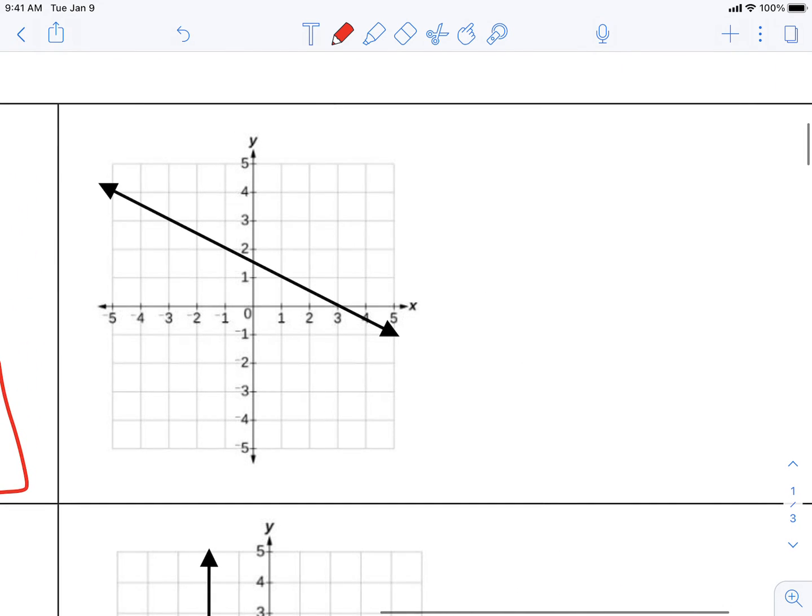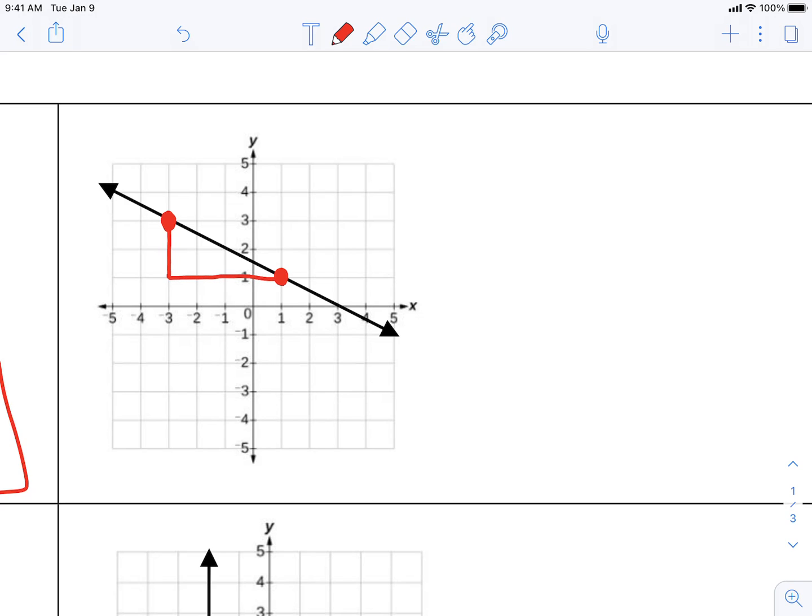Okay, so let's look at this one. Let's find two pretty points. It looks like right here's a pretty point, and right here's a pretty point. There may be different pretty points. It honestly doesn't matter. If we're doing the rise over run method, notice this time we go down and then we go over in the positive direction.